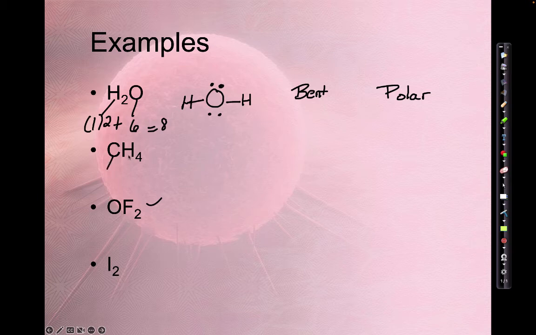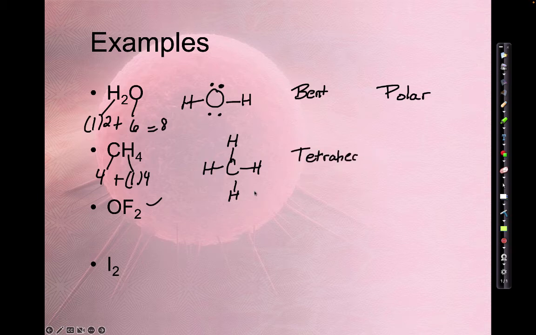All right, so carbon has 4 electrons available for bonding. Hydrogen has 1, and that would be a total of 8. Carbon in the center. That's 6 electrons, and then that's 8. Okay, so that would be a tetrahedral shape. 4 atoms bonding to that center. All the atoms are the same, and it's a symmetrical shape, which means this is going to be nonpolar.